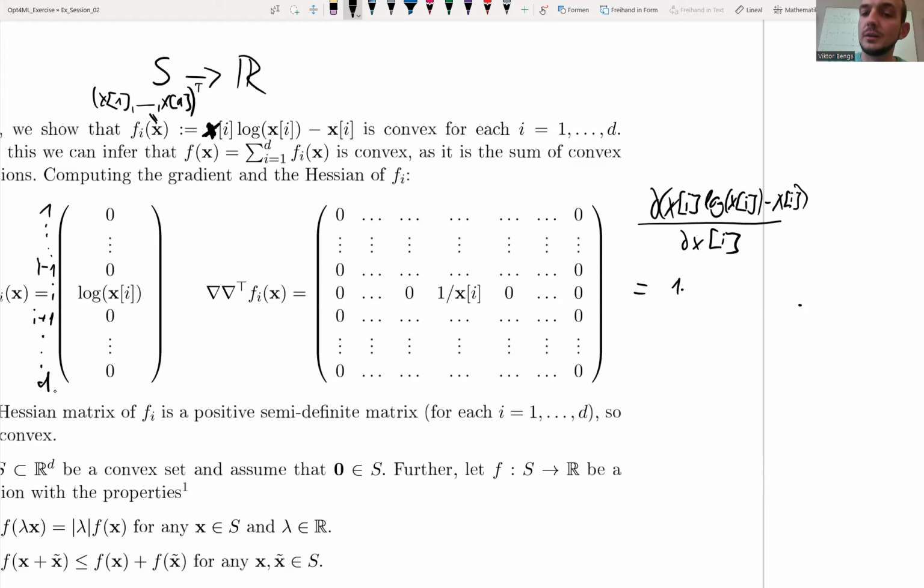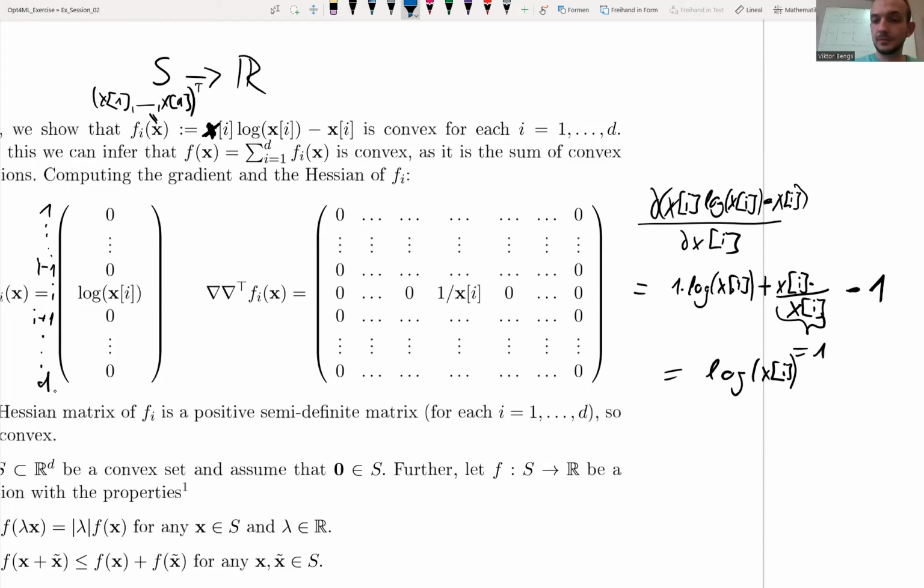This is 1, and we multiplied xi. There we have then to add xi with the derivative of logarithm. What's the derivative of logarithm? This is that one. And then, don't forget the minus, here you get a 1. But this here is obviously also a 1, right? So what we are left with is only logarithm of xi, and this is what we get here.